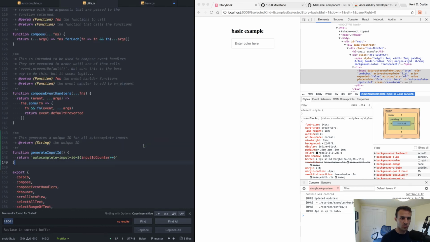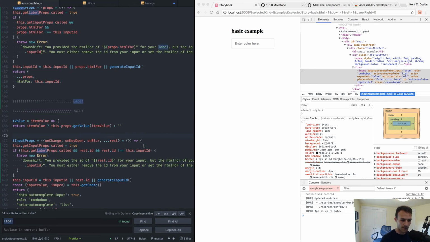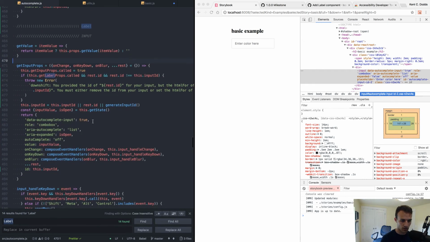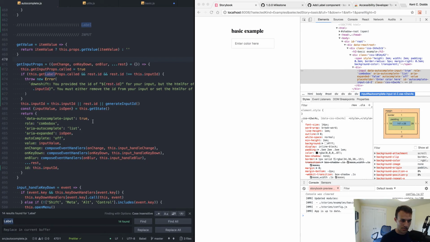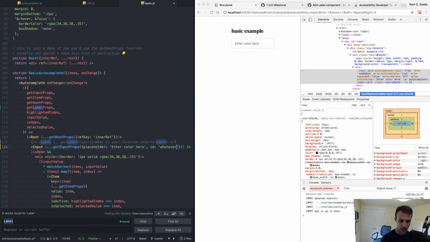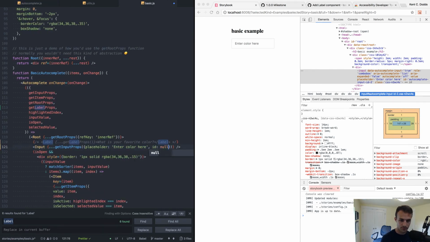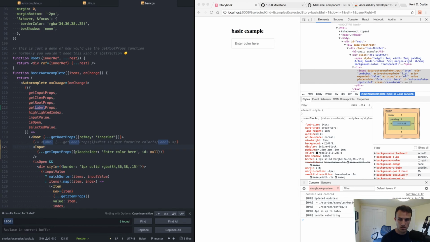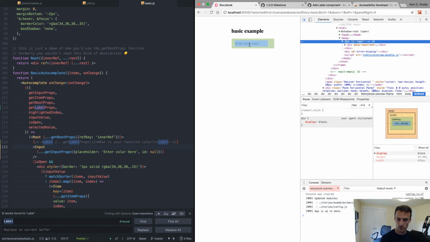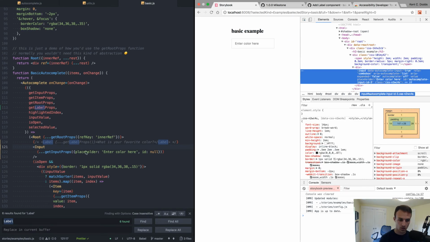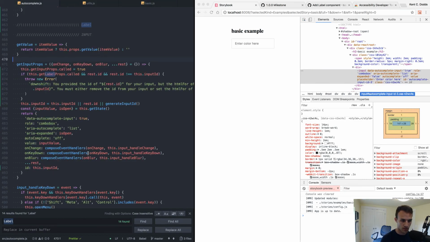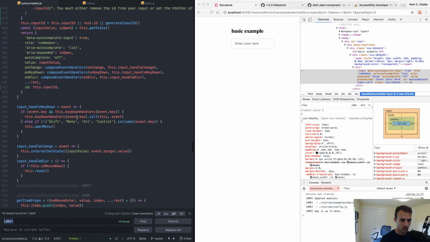And I don't want to apply a generated ID if none is applied, but I guess I can't really avoid that. So yeah, we'll just have to leave it as is. If I don't want an ID, then I could say null. Right? That'd work, I expect. Nope, doesn't work. Okay. So we got to make that work.